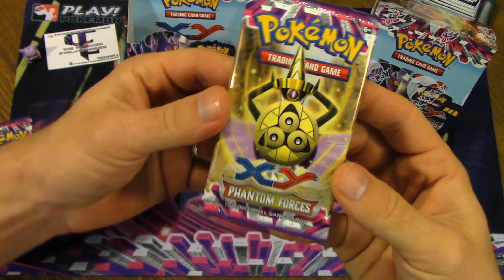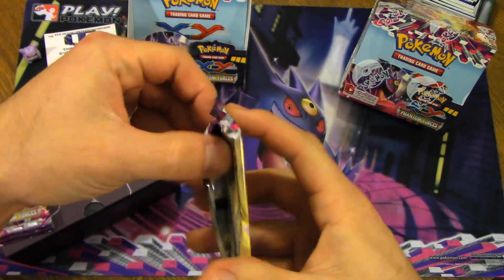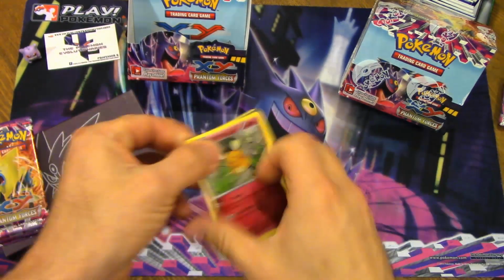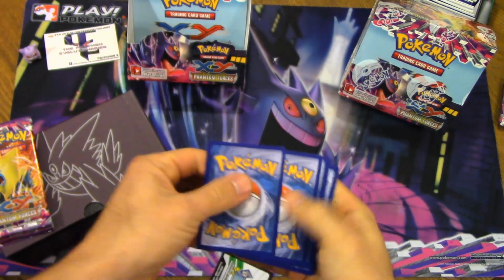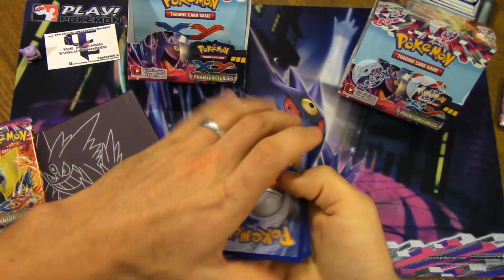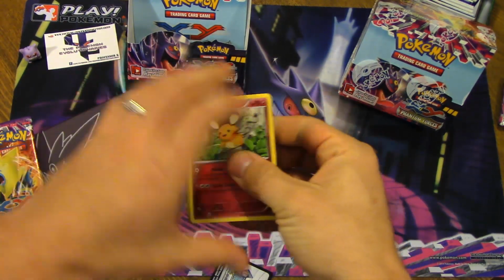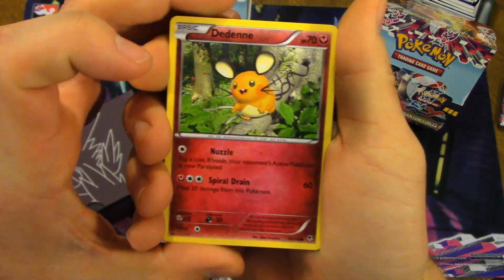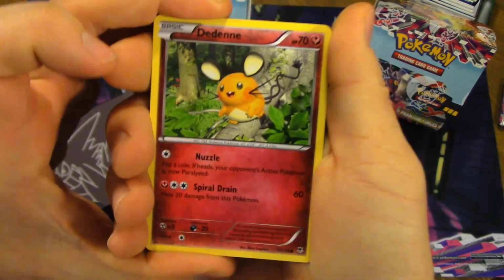We're gonna start off here with an Aegislash pack. This is what it's all about, guys. All about the pulls that we get. If they're anything like they were earlier, I might go pass out somewhere, and I don't even know. Oh boy. We're already starting out with a good start. Ooh. There's something back there, guys.